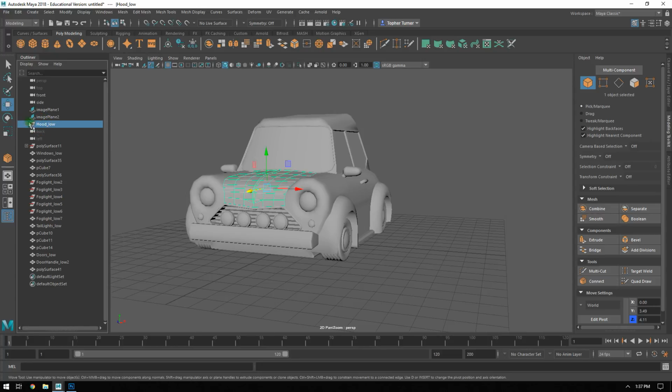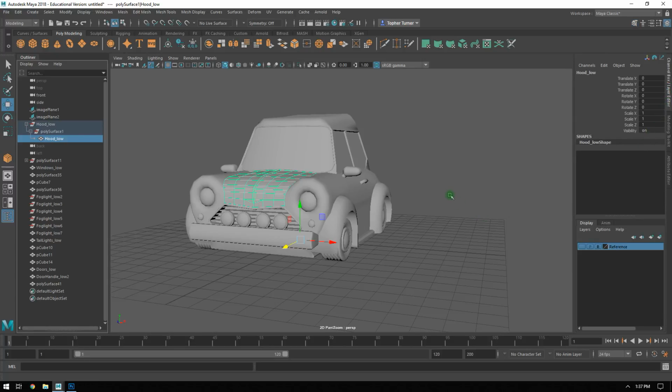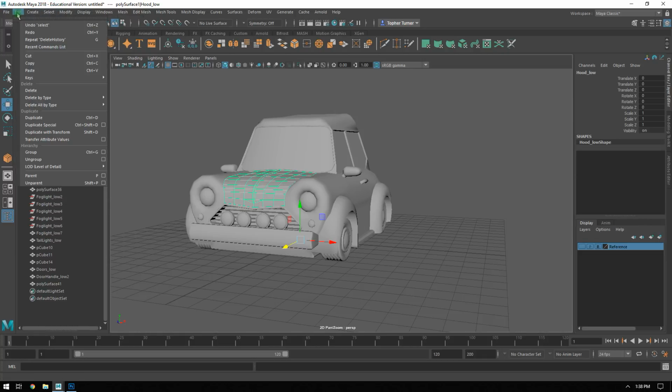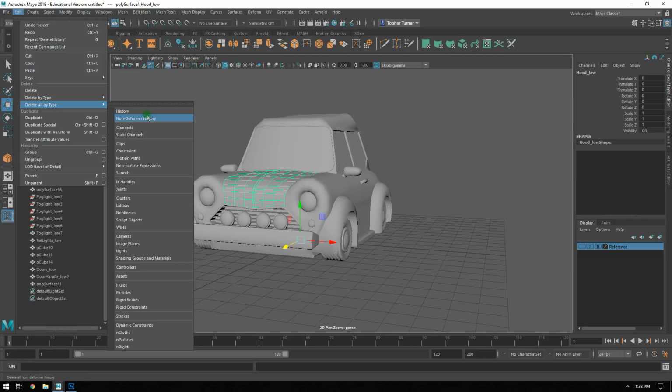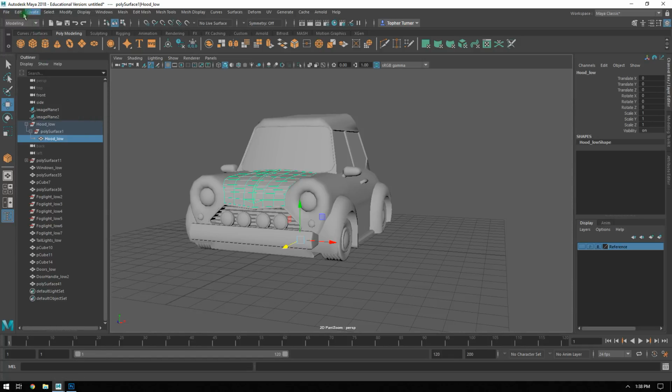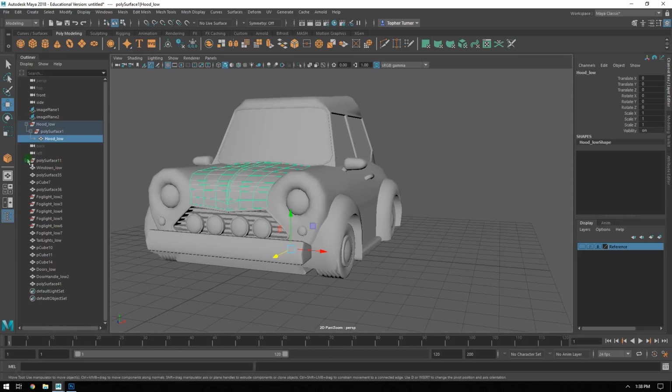Now it's telling me the hood here has still got some transforms on it. Let's go edit, delete all by type history. And let's delete by type non-deforming history too. And it's not pulling that guy out of there. And I got another one here too.